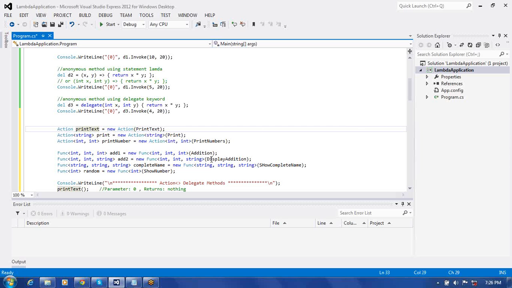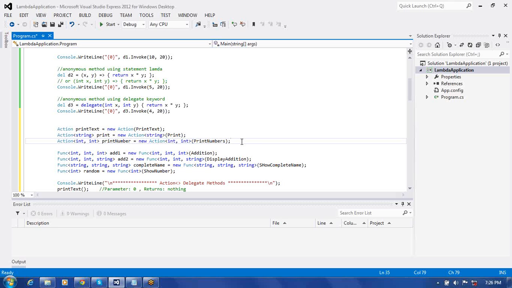But when you take the Print method, it requires a string parameter, so we put string there. Similarly, PrintNumbers requires two integer parameters, so we have taken it that way. Later on we are going to invoke the action.